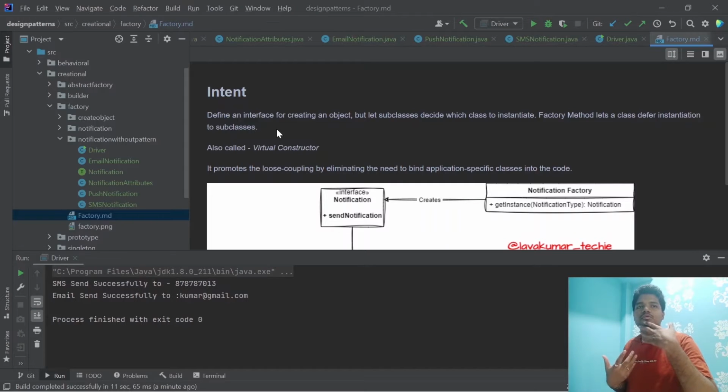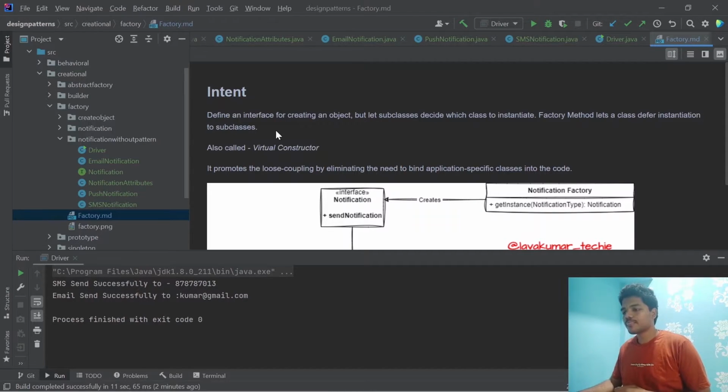We will ask the factory class, okay factory class, I just want to create an object for the SMS. Okay factory class, I just want to create an object for, let's say, phone, let's say email. The factory class is responsible for creating an object of whatever we asked for and then returning the object instance back, and the driver class accesses the methods of that class accordingly.